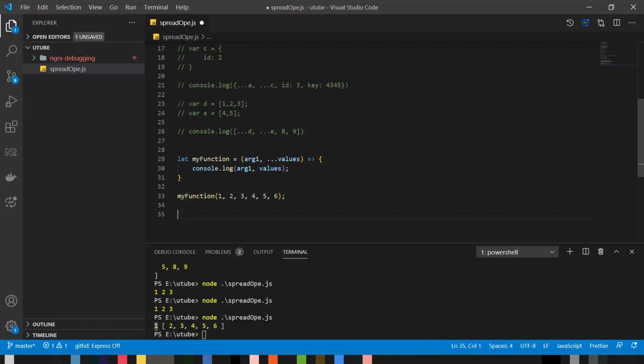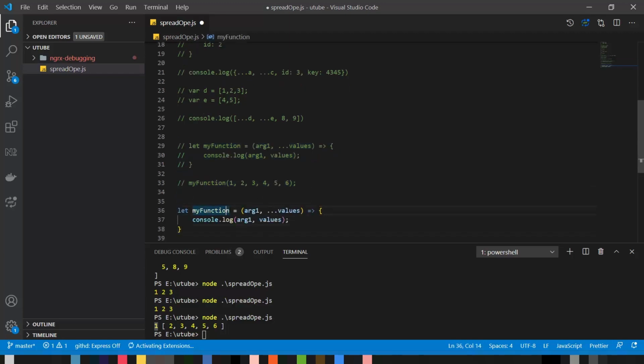And another cool thing, let me create another function. Let me copy this one and comment it, and function, and arg1, arg2, arg3, arg4, right?